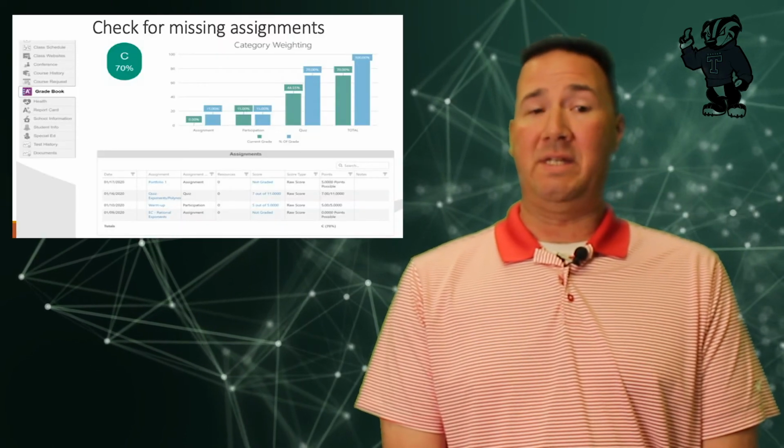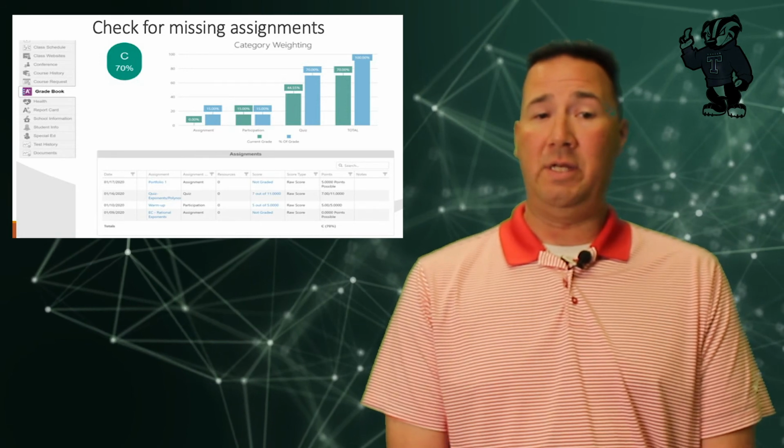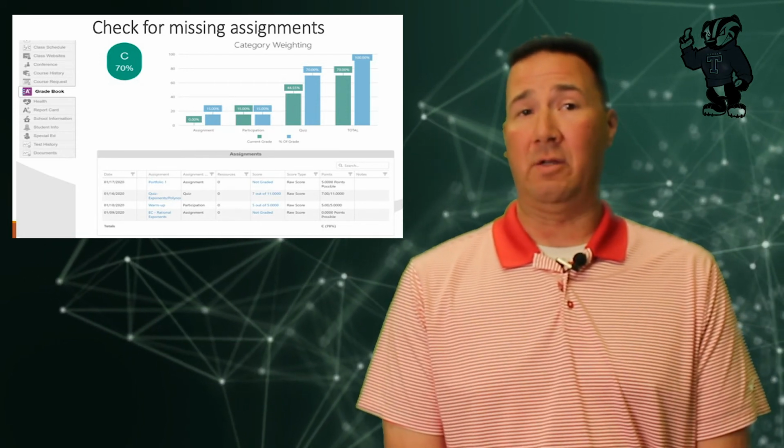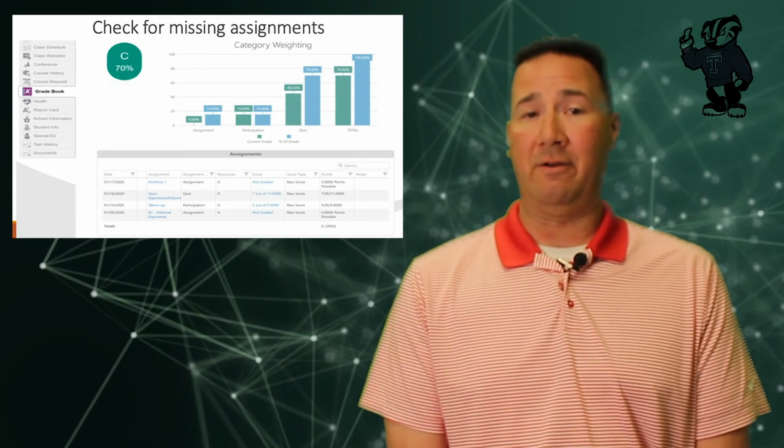When you click on one of the links, it shows you missing assignments. It also shows you the weight and the grade of the missing assignment. So this student has turned in everything, and you can see the raw score. And there's one assignment that hasn't been graded yet. This is a perfect example to keep accountability on your son or daughter.